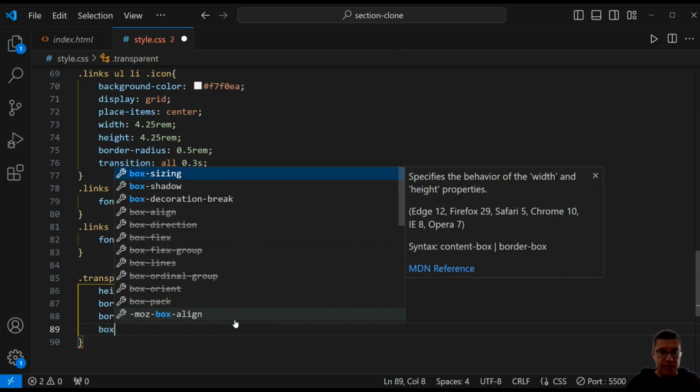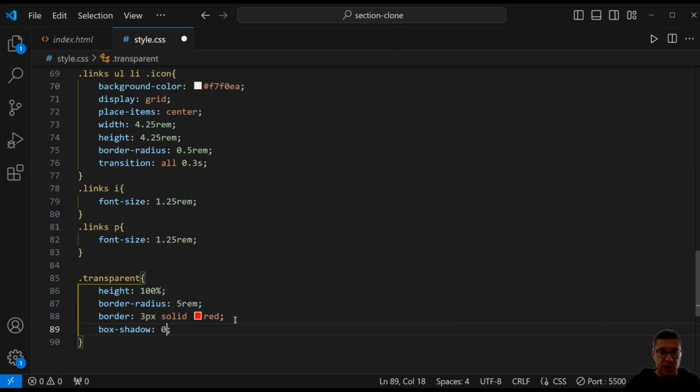So I'll say box shadow, 0 and 0 for the offset, and 0 for the blur, making it a solid color. And then for the spread, I will put 5 pixels, and I will put white color.